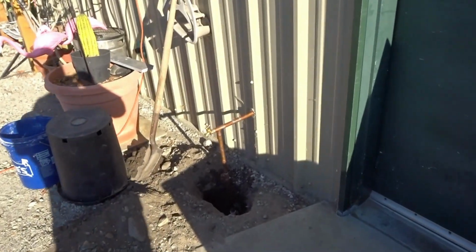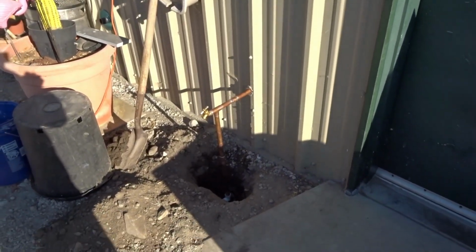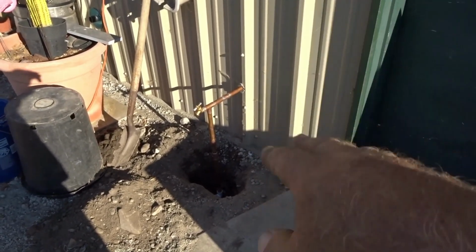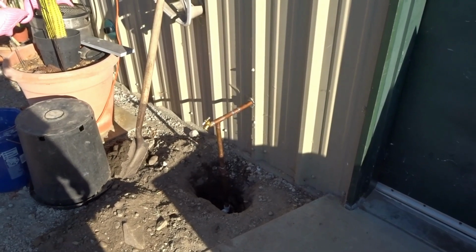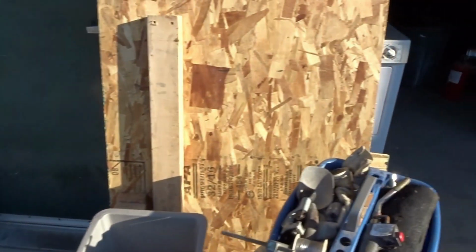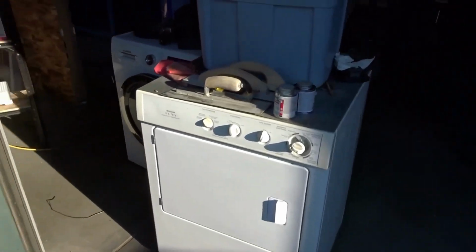It wasn't that old. The galvanized pipe was only about 10 years old, maybe 12. But I just figured I'd run new copper. So coming up out of the ground, we changed that to copper. The copper pipe is all in over here, and we've pressure tested it. It's on, it's working. And so we'll probably have water inside the shop in probably the next week.